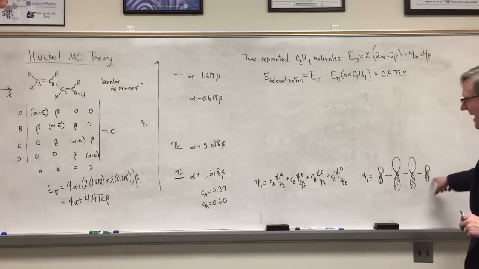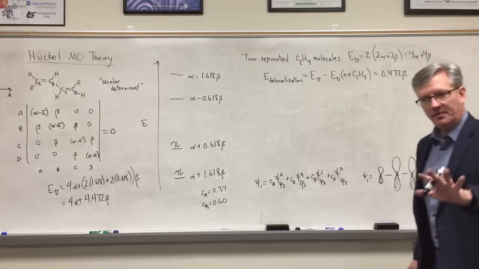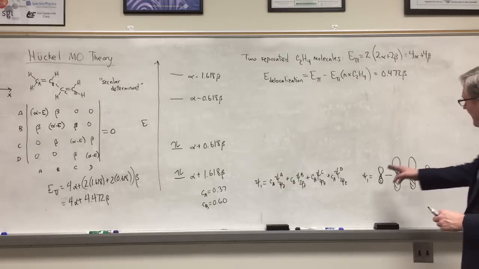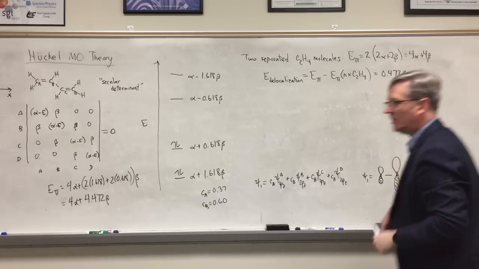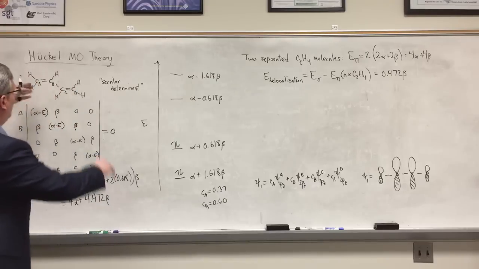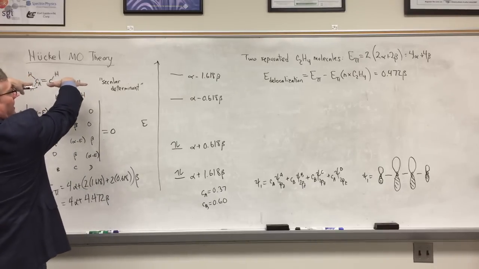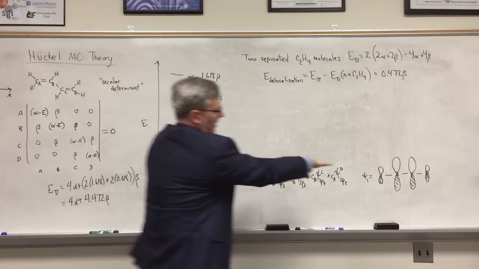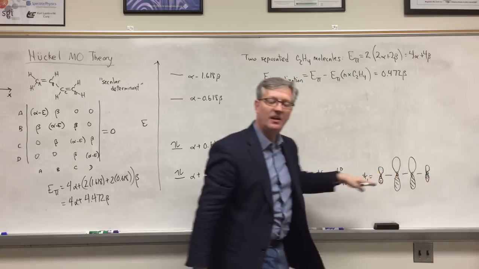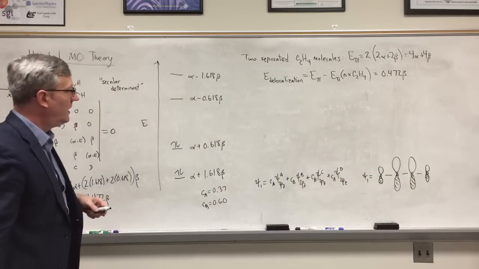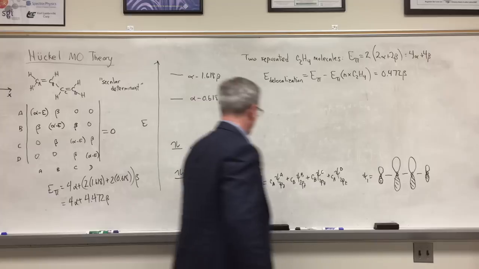That corresponds schematically to the lowest energy orbital. And to make sure that you understand what I've drawn here, these are PZ type orbitals. So I'm looking in the plane of the molecule. It's as though I took this molecule, rotated it out of the plane, and now I'm looking in the plane at those PZ orbitals sticking up above and below the plane of my butadiene molecule. That's only one. Let's take a look at the next one.